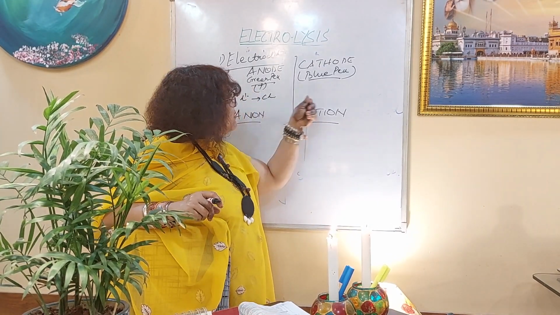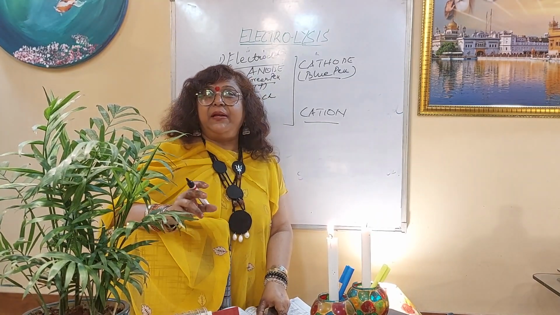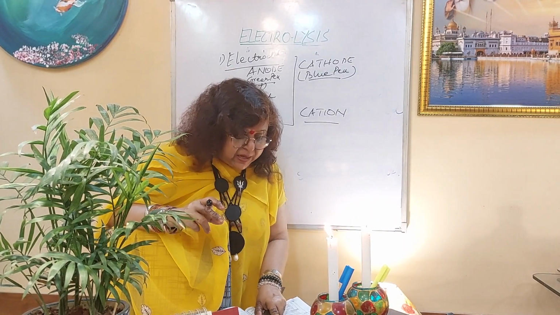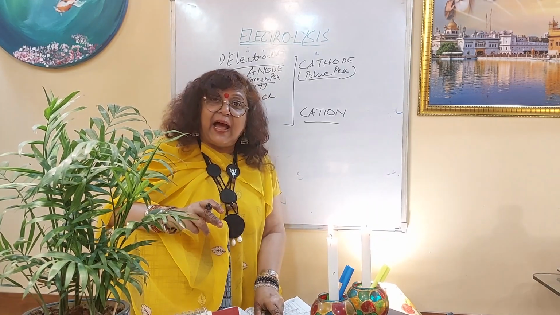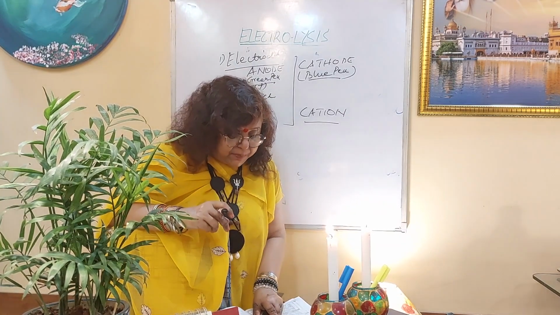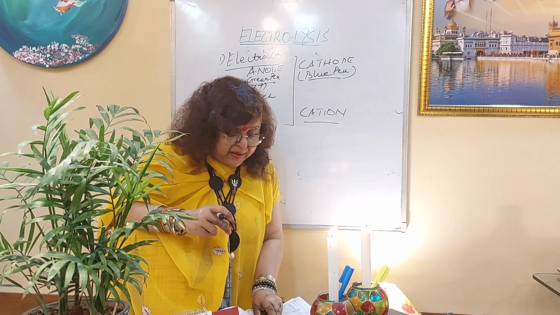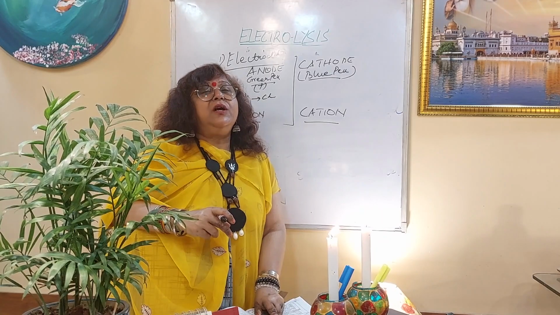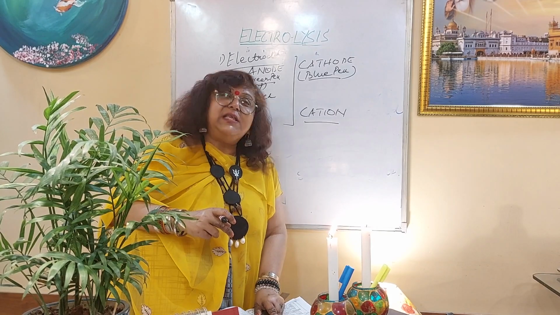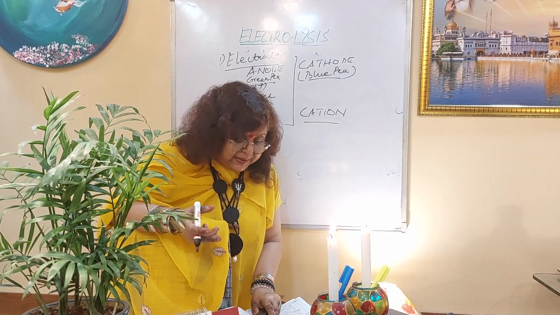Next, its comparison with cathode. Now, cathode is the negative terminal. It is attached to the negative terminal of the battery, and this electrode acquires a negative charge during electrolysis because the cations migrate to the cathode. The anions migrate to the anode, and the cations migrate to the cathode, and these cations gain electrons from the cathode and are reduced. So this cathode is the reducing electrode. Anode is the oxidizing electrode, cathode is the reducing electrode. The cathode is the reducing electrode by which the electrons enter the electrolyte.